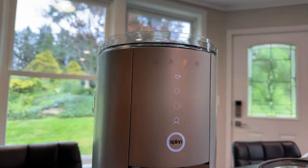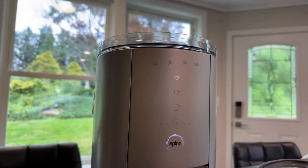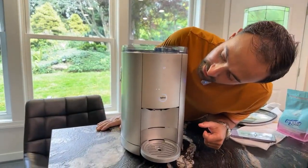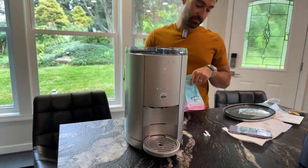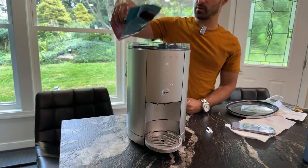What happens if I just hit this? All right. I don't have any coffee in there, but it's doing something. It thinks it's doing something. I'm gonna just throw a little bit in there.